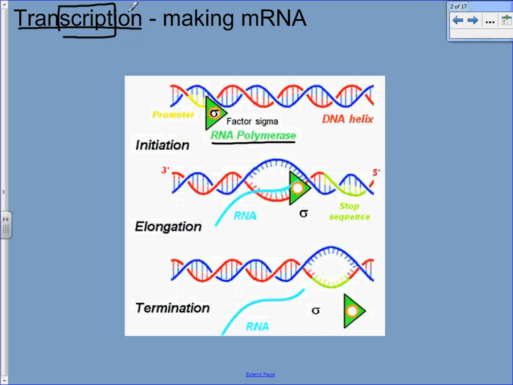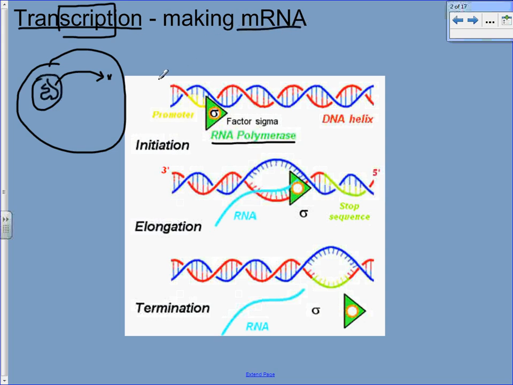Specifically, if we draw our cell, here's our nucleus that has all of our DNA in it. If we need to send that information out into the cell, we first have to write it down before it can get sent there. So transcription happens in the nucleus, and it's the process of writing down the information from the DNA onto mRNA so it can go out to the cell where it needs to do its job. There's a lot of terminology here that you don't really need to know, but I want you to focus more on the diagram here.